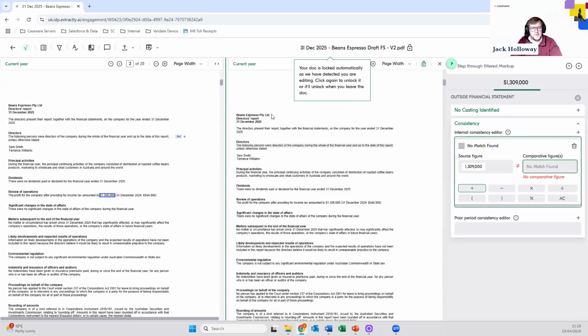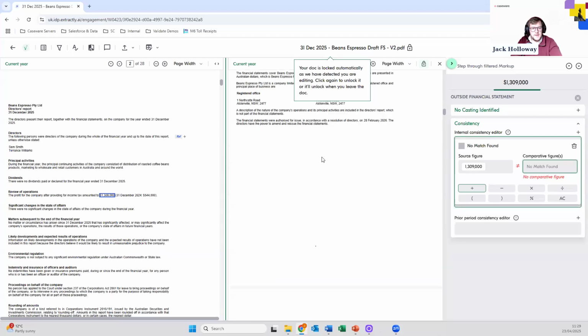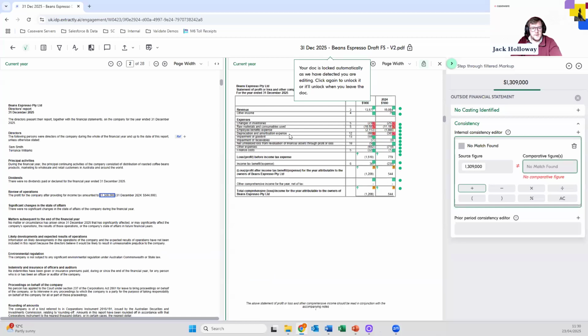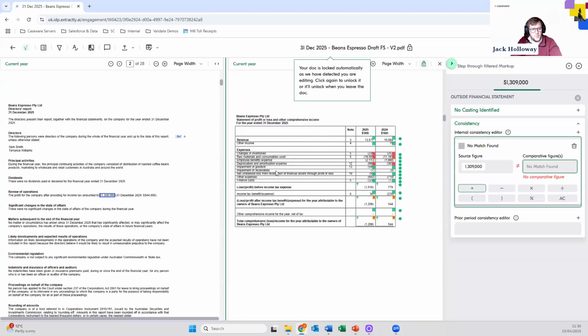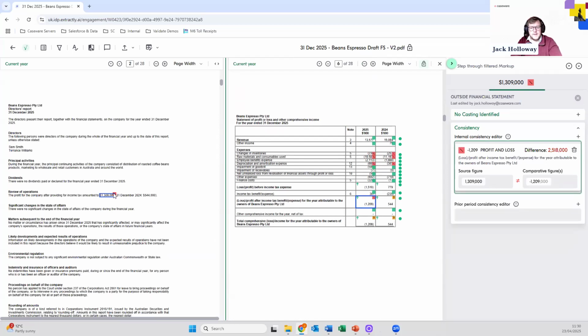Now what that does then is on the right hand side, it's going to come up and say, where do I want to check this against? So as I come down here and we'll go down to the profit and loss, we can then compare this to this cell here, which would be the profit and loss. And we can say straight away, this is a problem. There's a negative difference, and we can see that there is an arithmetic error within the casting. Once we've done that, and we click off that cell, that then will go red here, and it's telling us this is not agreeing to the prior year.